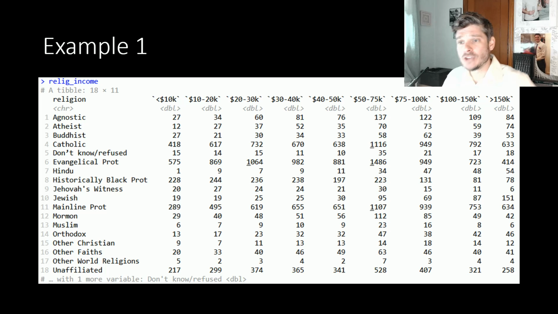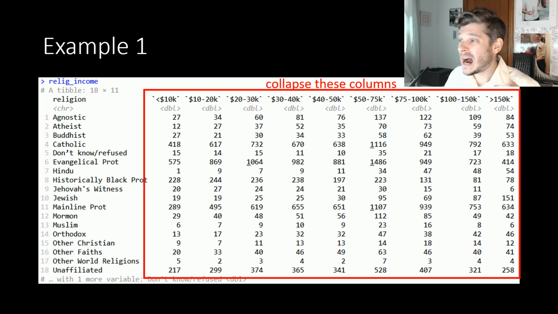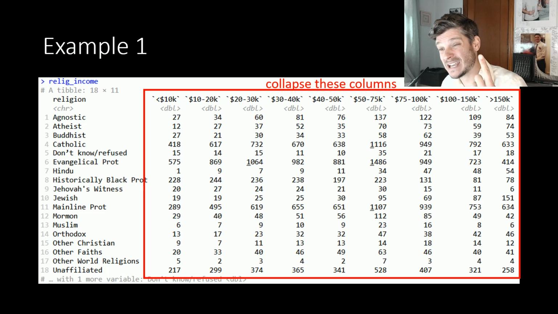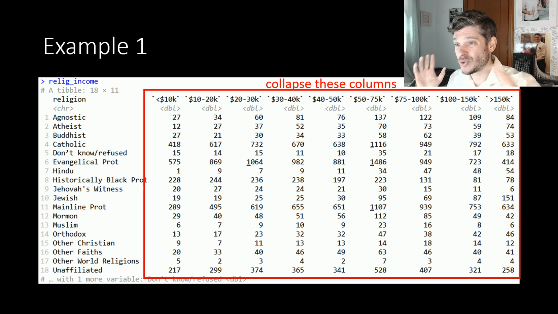All right. So again, let's take a look at our data frame for religious income. I want to collapse all of those different income ranges. They should not be all separate columns because they're not separate variables. They all describe the same variable, income. So those are the ones I want to collapse. I want to collapse everything except for my first column, which is religion. And I can actually use that to make my life way easier here.